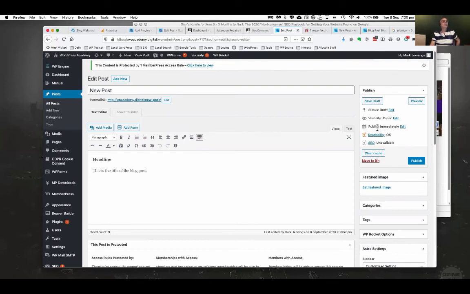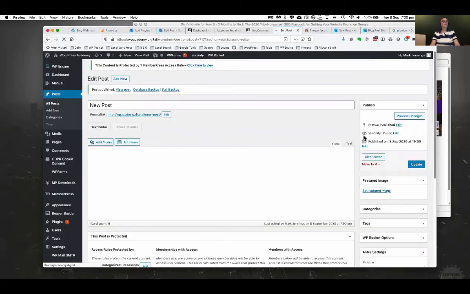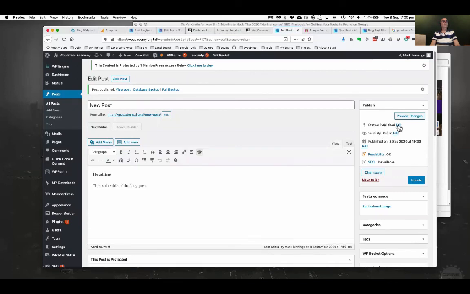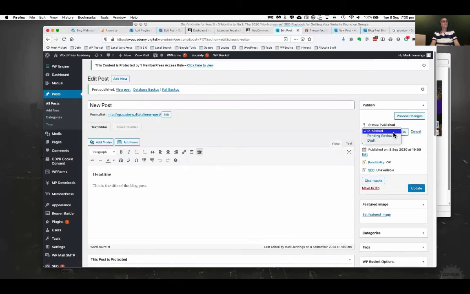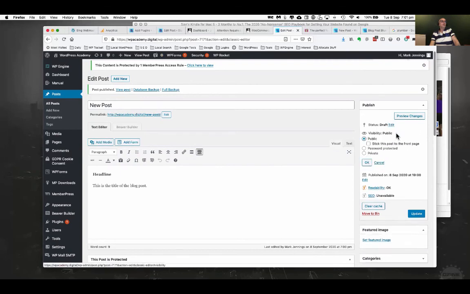But here you see we've got this publishing control within this box, so we've been saving it as a draft, etc. So if you publish it and you didn't mean to, you can always bring it back to draft. So I've published it by accident, and it now says it's published up here. I can say, well, that was me being click happy. I can bring it back. You can also password protect it, or you can make it private, so only certain people that have got the link can go and see it.